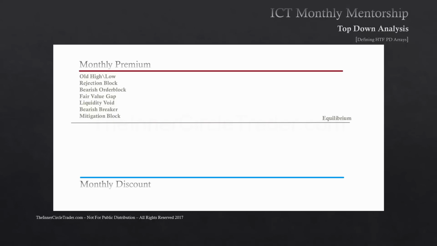So again, in summary, I want you to understand what I'm talking about here. We're not just listing the things we've talked about in previous teachings, okay? I'm putting them in an order of significance. When you're at equilibrium, or if you're moving up from discount, your expectations are to look for, very first thing you look for in the list as price is going up, the first thing you're looking to encounter, is there any mitigation block that I've got to consider? Because that's the first objective.